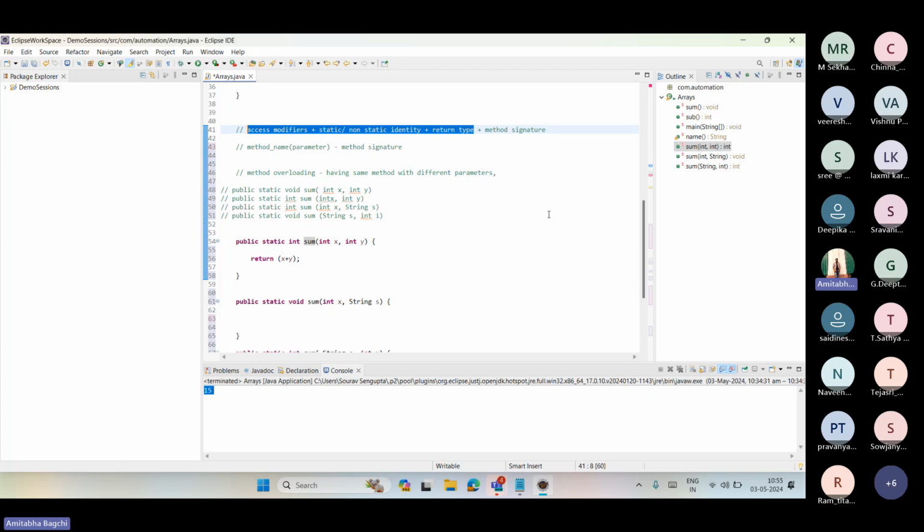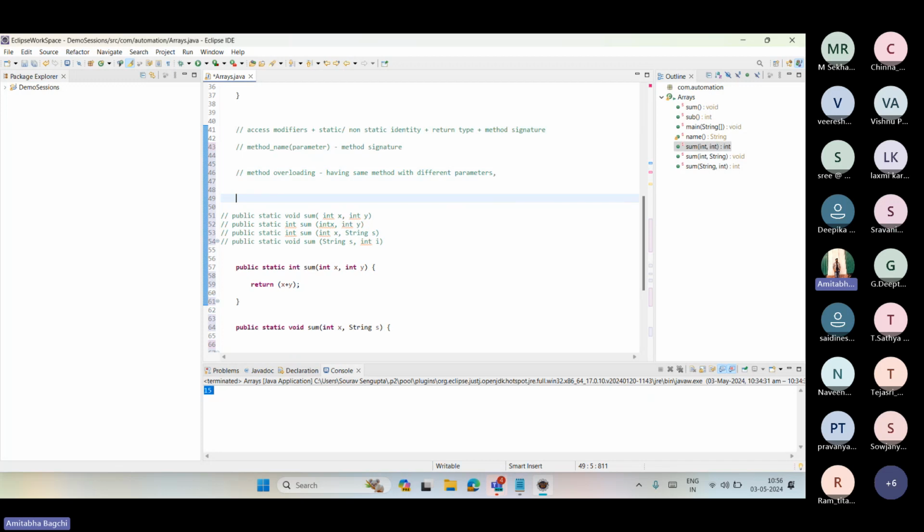Method overloading conditions: the method has to be the same, has the same name and different parameter sets. Method overloading happens in three conditions. It's very important. That's why I ask this question in my interviews. You have three conditions to fulfill. That is the same method.